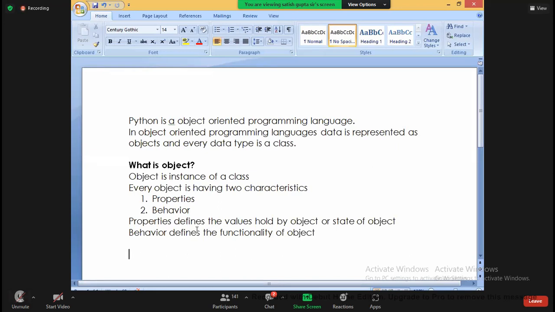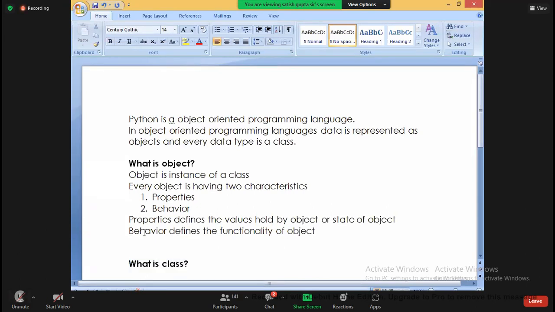In the same way, suppose you have different types of mobiles. iPhone is of type which one? Mobile. Samsung is of type which one? Mobile. What is iPhone? Object. What is Samsung? Object, of mobile type. So if you take mobile as a class, using that you are creating any number of objects. So what is a class in this case?